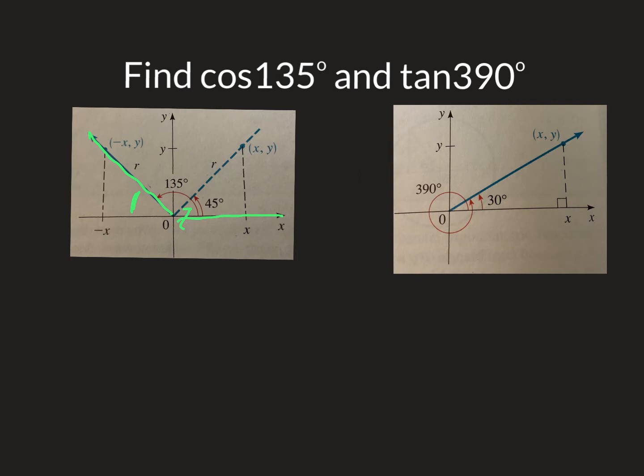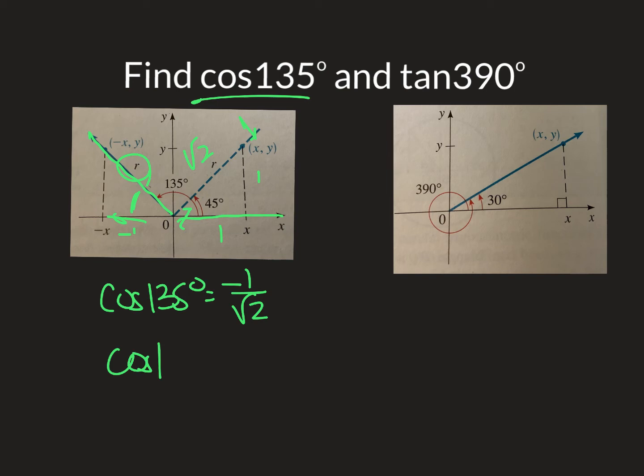They're not giving you exactly what the x coordinate is, but it doesn't matter because it's a 45, 45, 90 triangle. You should remember that from geometry: the hypotenuse is square root of 2 times as long as the legs. So if they ask you for a cosine, remember cosine is x, so you do x over r. Cosine of 135 is going to be x, which is 1, except in this case I'm going this direction, so x is negative 1. And r is always positive, because it's the square root of x squared plus y squared, or the hypotenuse, which is square root of 2.